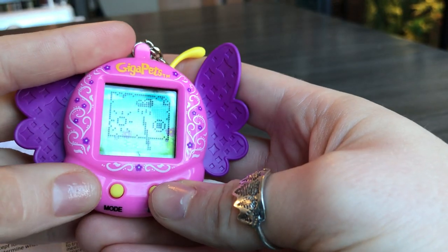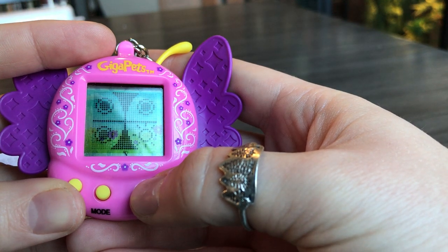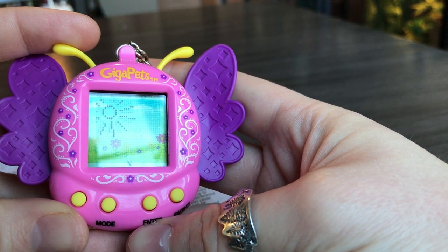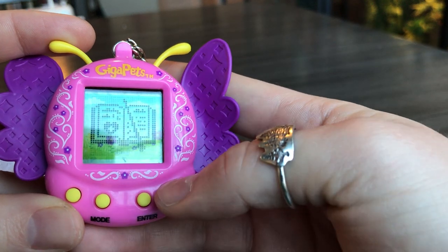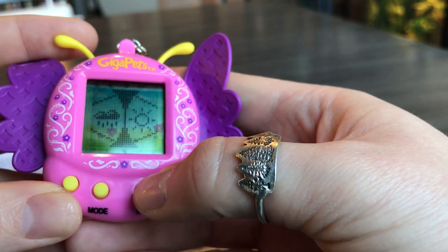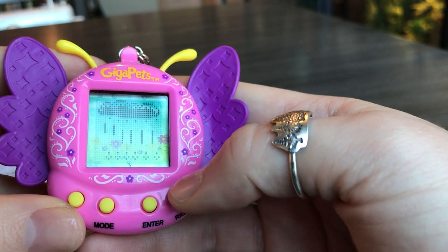I love the animations for these. For the sun spell, you have to get the suns together at the same time. There we go — the sun is out and we got a seed. For the rain spell, you have to do it one at a time. And there's that — you got dew. That one's probably the easiest one.